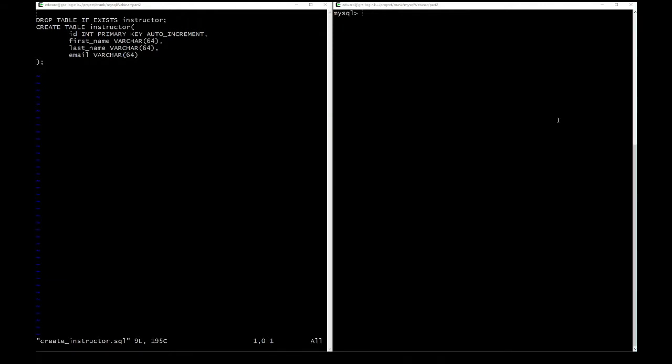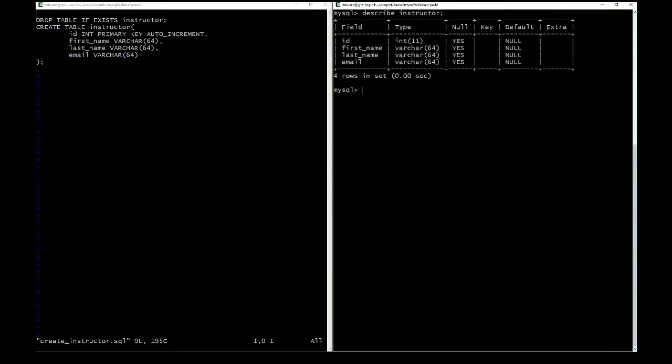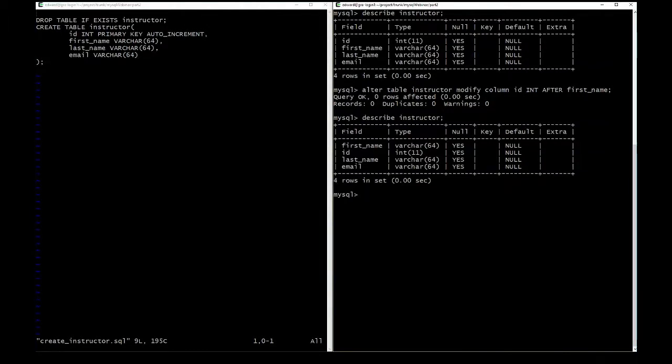We are going to start inserting. Oh, what's that table look like at this point? Now I've forgotten where I'm at. Describe instructor. And what that will let me do is just paste that down there. There we go. So somewhere in there, I had mistyped something. Staring at it for a while is not going to get us anywhere. So now we'll describe table again. And now it's where I want it to be. It's after first name.